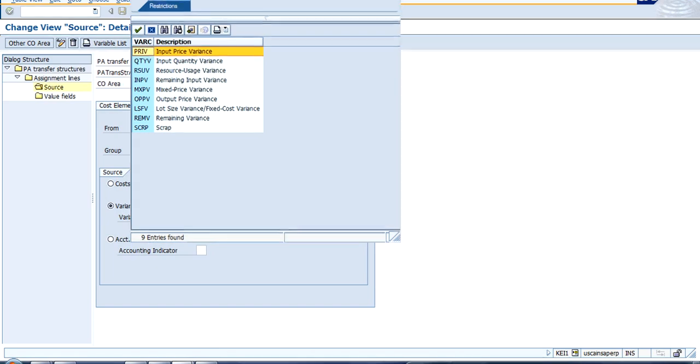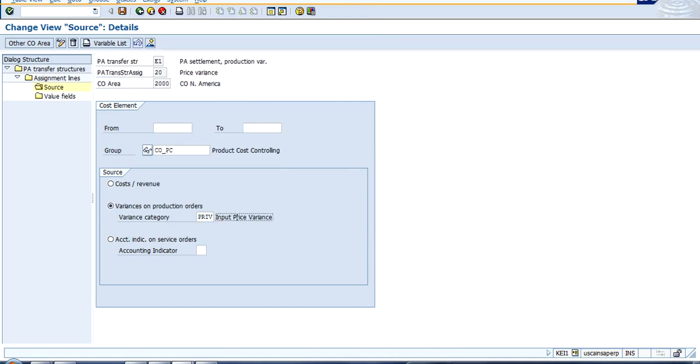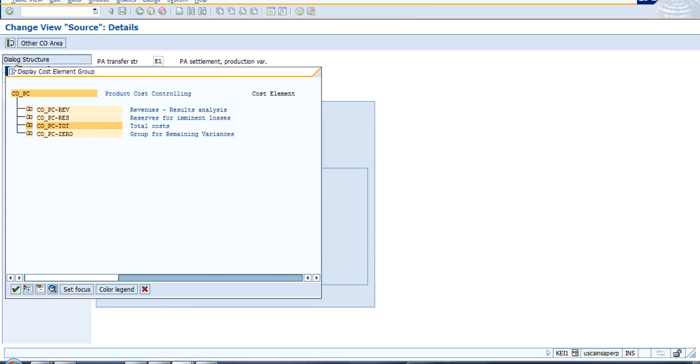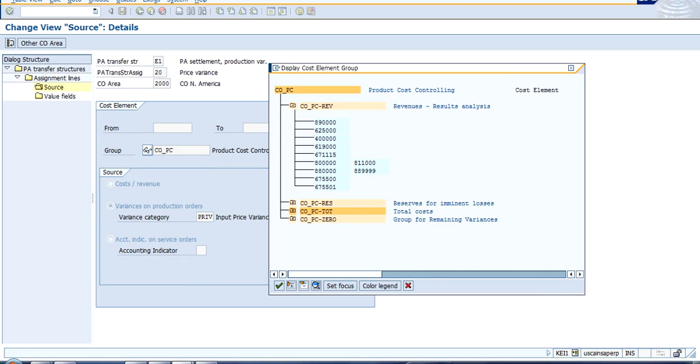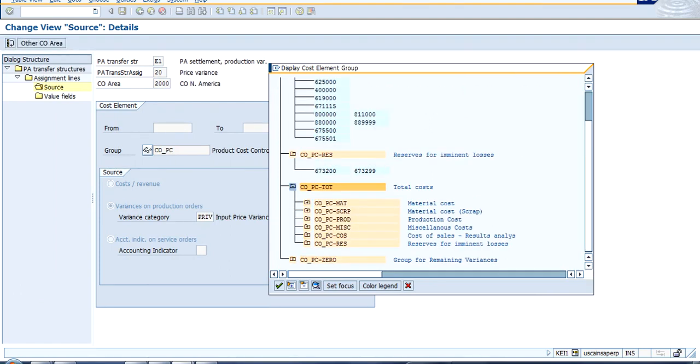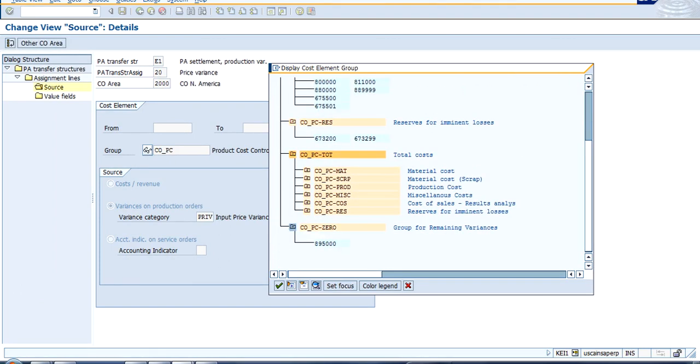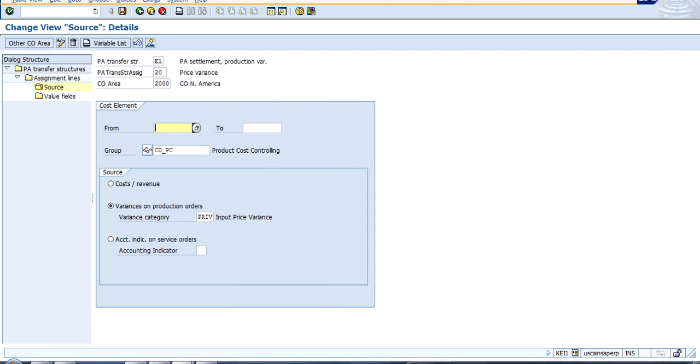So if you see, for the assignment lines of price, it is input price variance that is being assigned, and it has these many list of cost elements that could be considered for your variance flow.